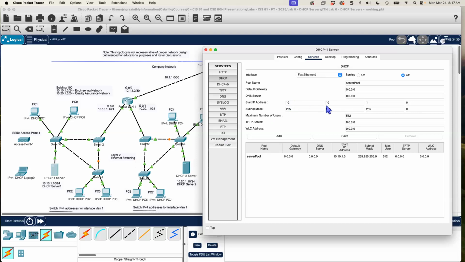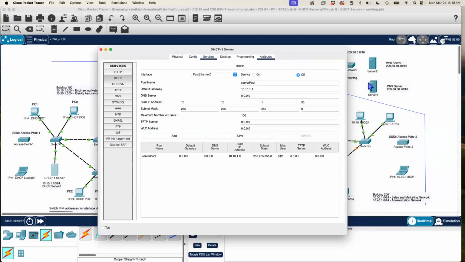On the other server, I'll show you, we'll do the DHCP services first and then the IP address. All right, so the first address we want to allocate is .50. Each device will get a separate, unique address starting with 10.10.1.50, then 51, 52. They'll all get the same subnet mask. We'll make it so there are 100 addresses it can allocate. The default gateway is going to be the router, 10.10.1.1. So let's do that, 10.10.1.1.